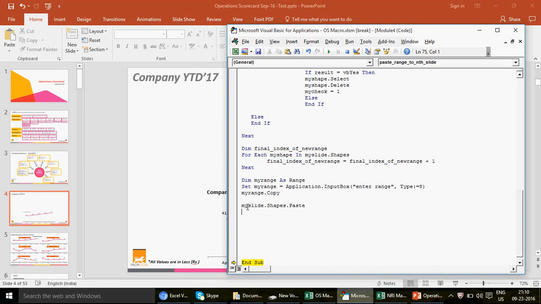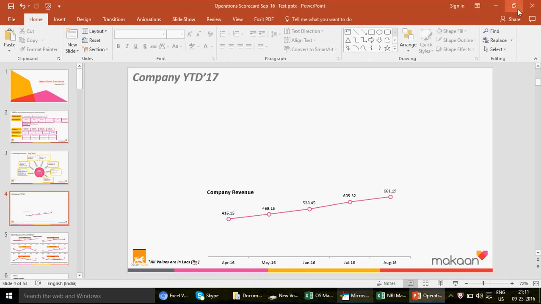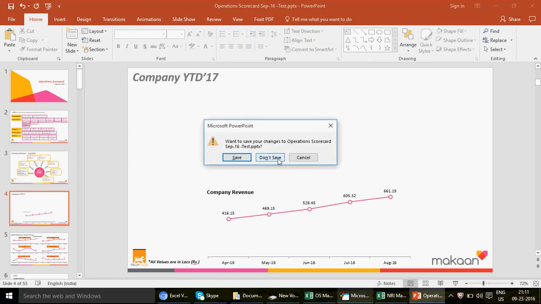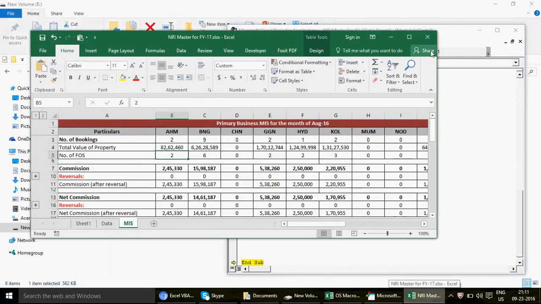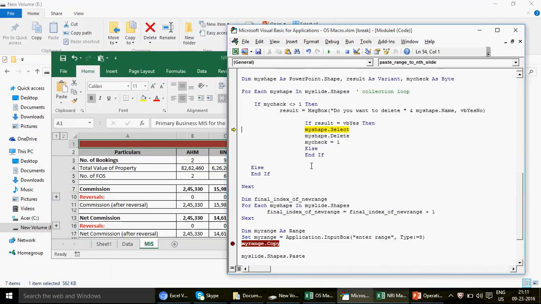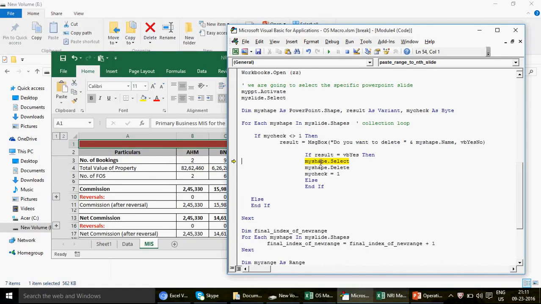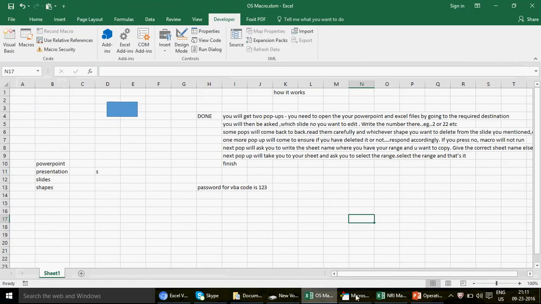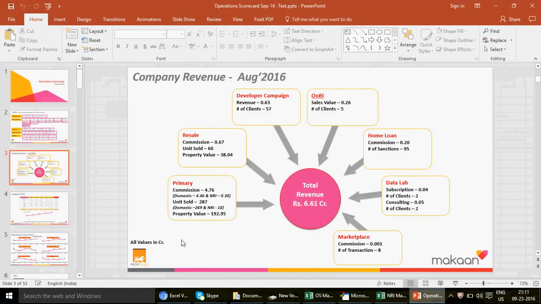Let's put the code here on the break code, and I'll just close this. This is the last line actually, so we are almost through with the code. Now let me run this quickly. Okay, so I see that it selects the shape, and in the background I think it's Excel which is activated, not the PowerPoint, which you actually wanted. And moreover, it did not even go to this 4th slide, as I can see here.